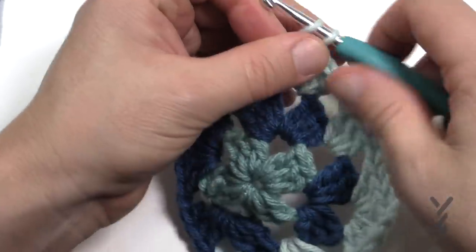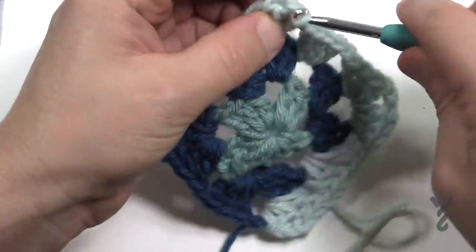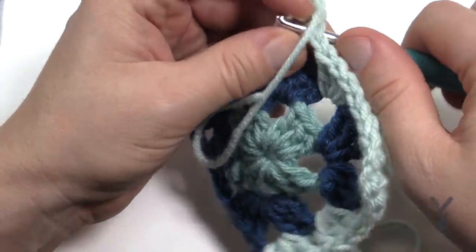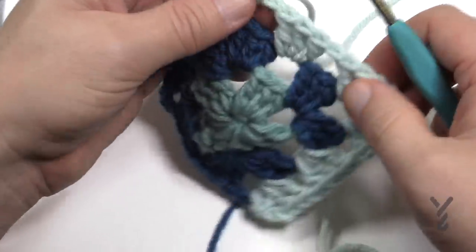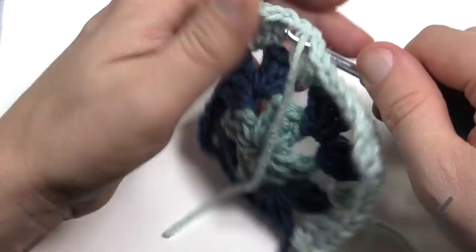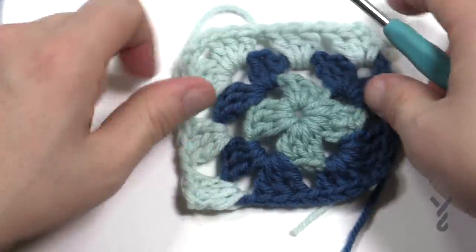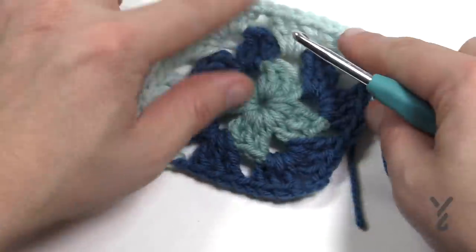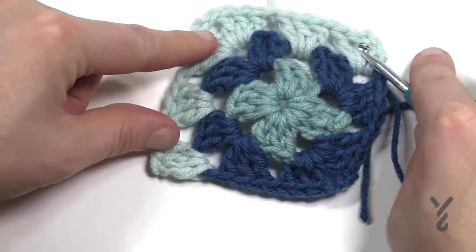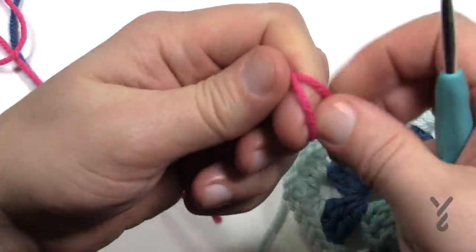In order to keep everything looking in balance, when you start the next round, or the next row, it should say row because we're not going all the way around, what we want to focus on is that we just take this project and rotate back and start here. So don't flip it upside down, just keep it to the front and start right back to where we were. Let's begin row number four.